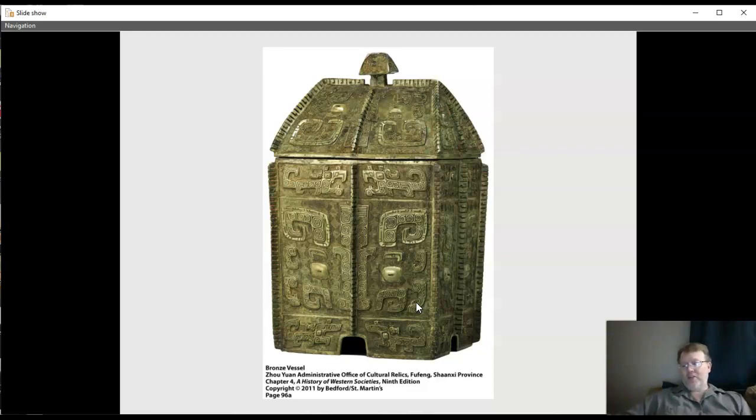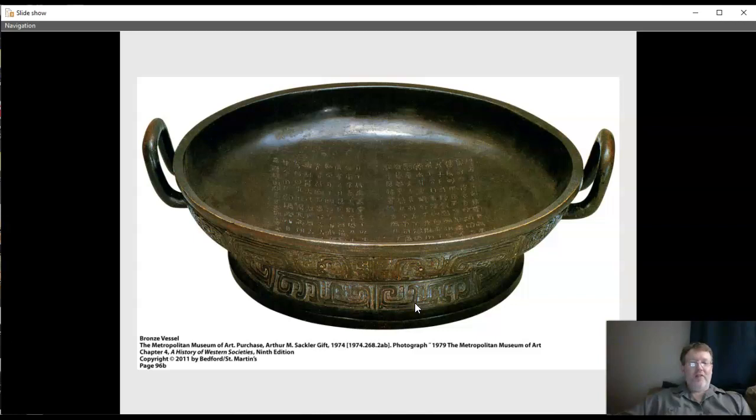All right, so we have expensive skills, highly trained skills, rare materials to create bronze items in Shang and Zhou China. We'll talk about next who uses this stuff. Obviously, who would use it? That's a good discussion question. What type of people would use this pan with all this writing in it? This is a fancy piece of artwork. This looks like it is some type of a container, right, of some sort. Well, what could be put in it? I'm going to leave that open for you to think about. What could it be used for?